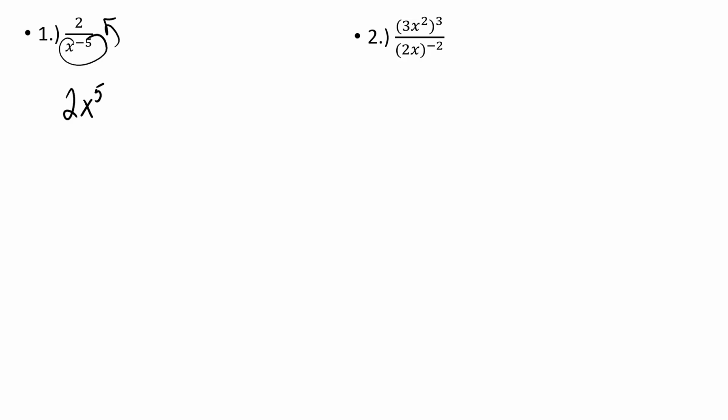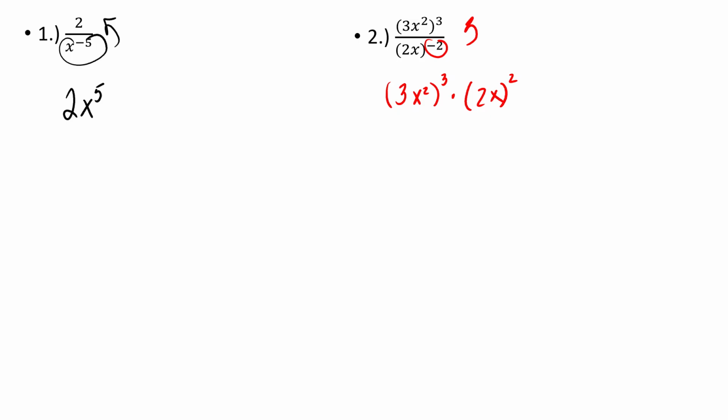All right, now next one, I think there are options for how you would want to do this one. What I'm going to do first is just like with the one before it, I see this exponent of -2, and I'm going to kick that up into the numerator, which will effectively get rid of my denominator. So I will have parentheses 3x squared all to the 3rd times 2x all squared. And because I moved that up to the numerator, now the exponent is positive.